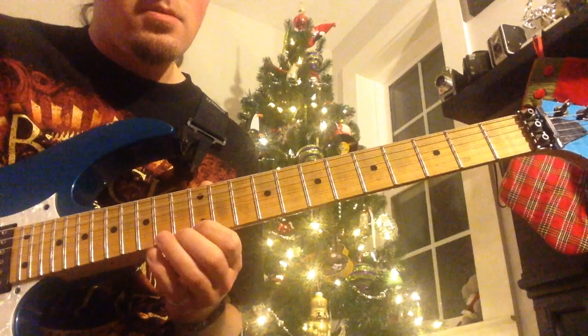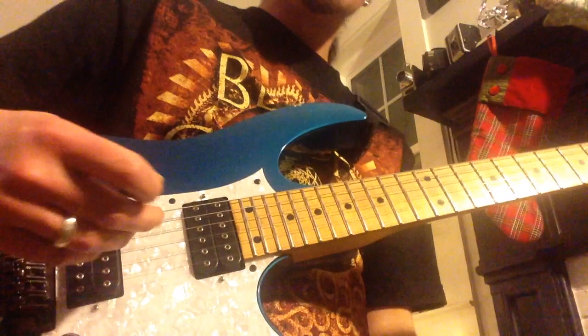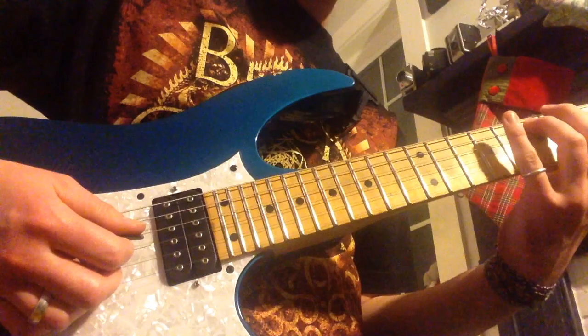There we go. Let's talk about the right hand next, what the picking's going to do. There's a couple of different picking options you could lay out here. I'll show you the way that I'm doing it and then give you some other options too. I'm mostly straight up alternate picking this. So the first lick is going to begin with a downstroke. I'm going to go down, up, down, up, down, up, down. Again, just alternating picking strokes there.